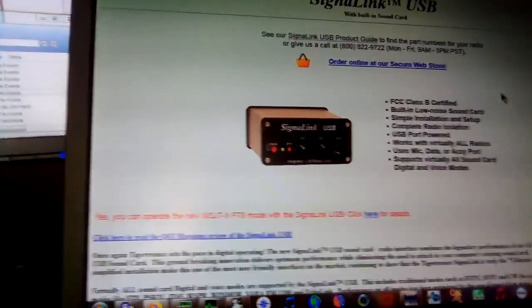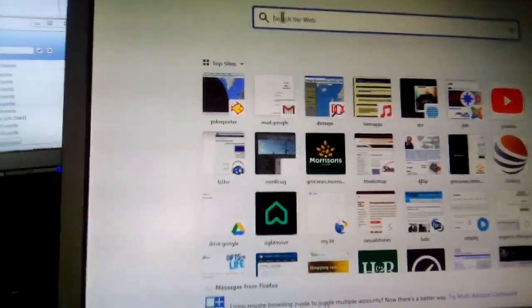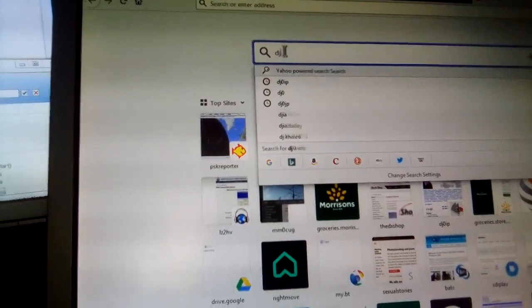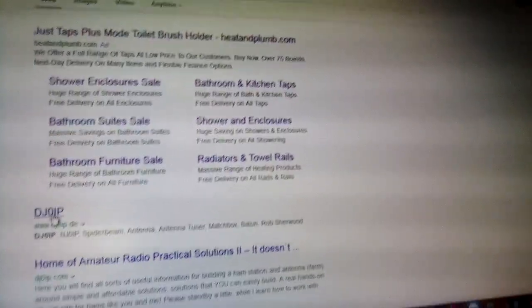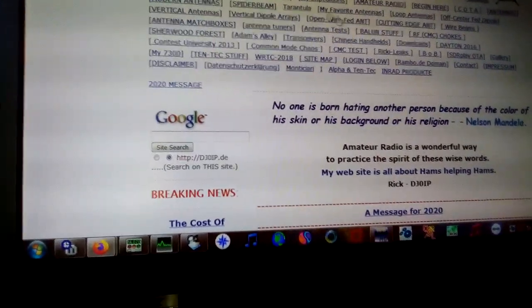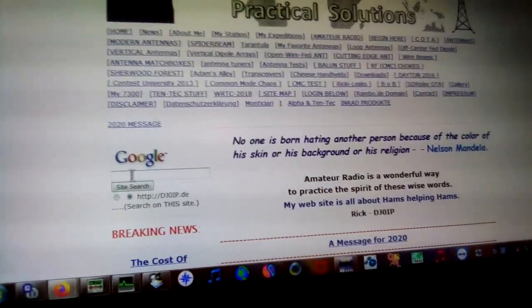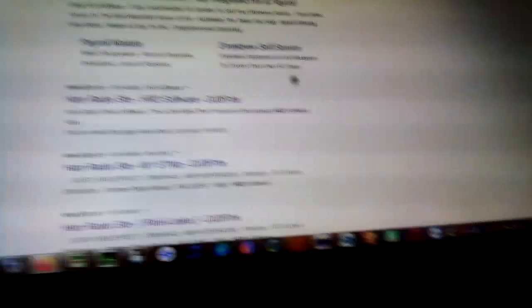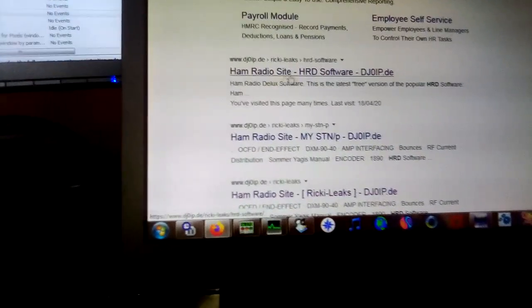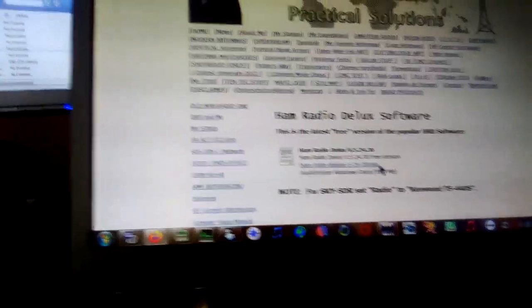Once you have got that set up, that's the main thing. Now, where do we get Ham Radio Deluxe? I found that there is a free version still available, under the callsign Delta Juliet Zero Italy Papa. Look for his callsign and select it, find his main page. You won't find Ham Radio Deluxe Free under the download section — there are loads of other programs there. You need to go to his little search box and put in HRD and do a site search. You will then come up with a result that says Ham Radio Site HRD Software. Select this, and there is his Ham Radio Deluxe software — the free version, the last free version I can find on the internet. So, you download this.